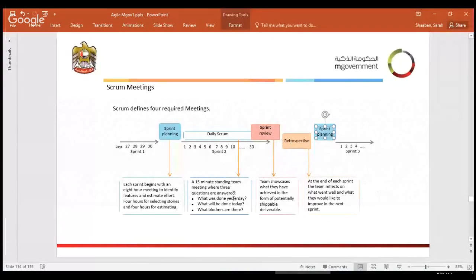So this is the way we manage Scrum meetings in general. We start with release planning, and then the sprint planning for each sprint within the release. And we have a daily Scrum meeting. After the daily Scrum meeting and the execution of the sprint, we have the sprint review, which is testing the functionality of the sprint, and then the retrospective, where we put the lessons learned for each sprint.